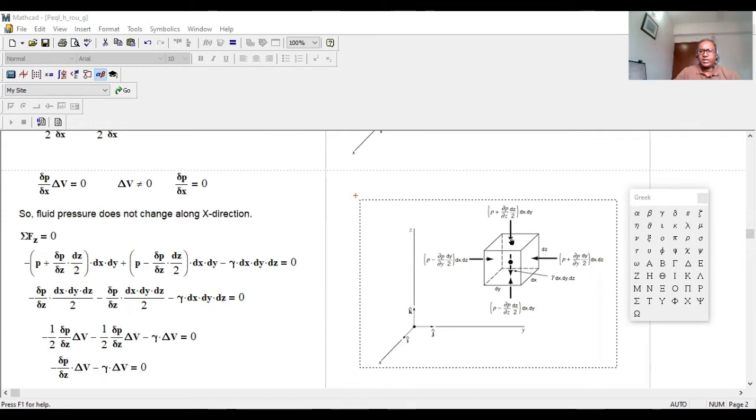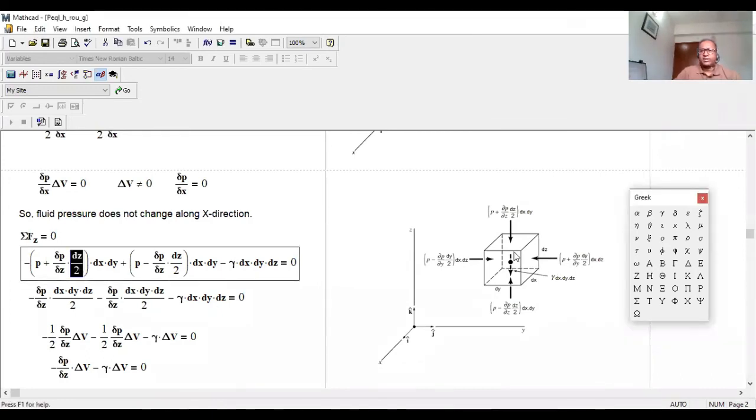So you see the pressure right over here, along positive z, right? So your h will be dz by 2, and this is positive. And this force right over here works in the negative z direction. So this is the pressure, the pressure we found by Taylor series. And what will be this area? dy into dx, right? So this is the pressure, this is the area. Similarly, at the bottom, pressure is P. What will be the pressure at this surface? In that case, my h will be minus dz by 2. So this will be the pressure, and this pressure works upward. So you get dx into dy.